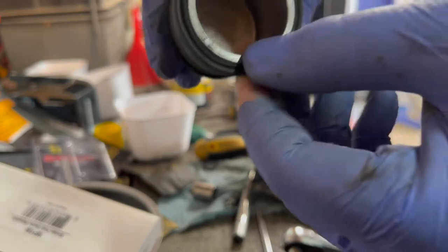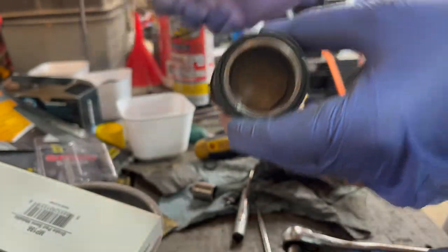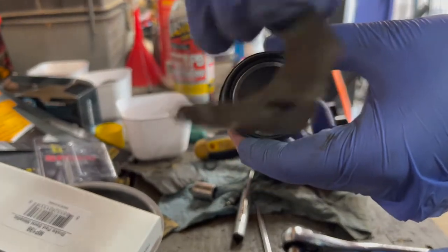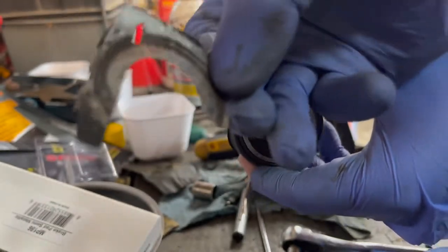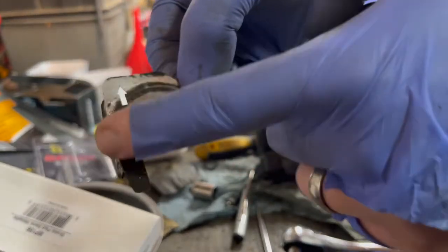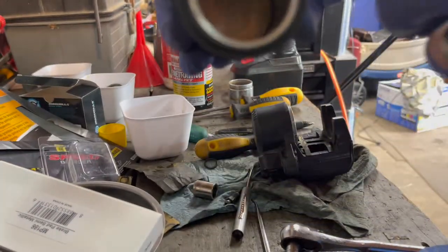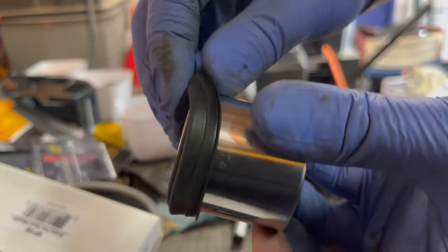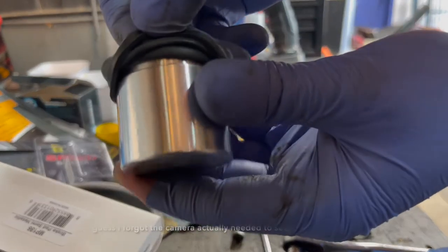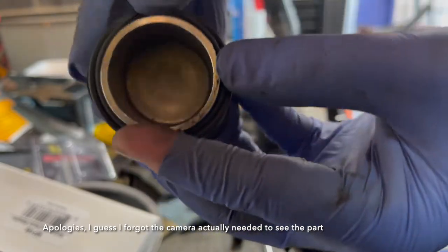There's a little piece like this. I'll show when I put it together how that goes. That rests on the brake pad, and you can see where the piston hit before on the old one. That's hitting this surface here. Once you get this on here like that, make sure it's down in. You can see the channel's not all the way down in there, so you want to make sure it's all the way back down in.